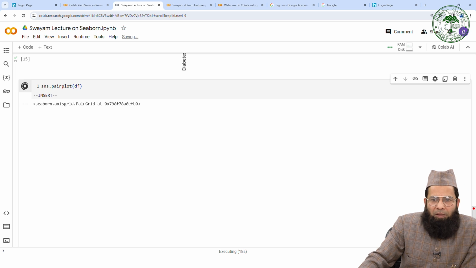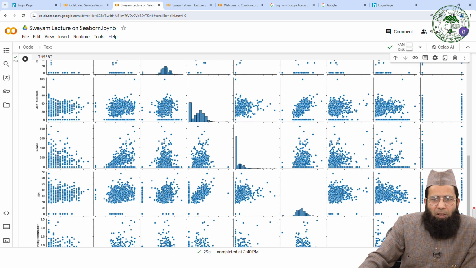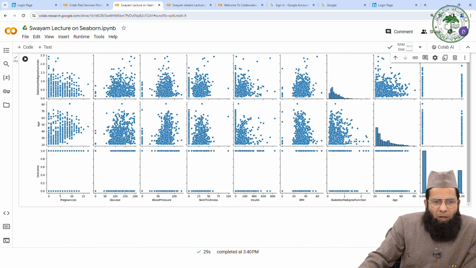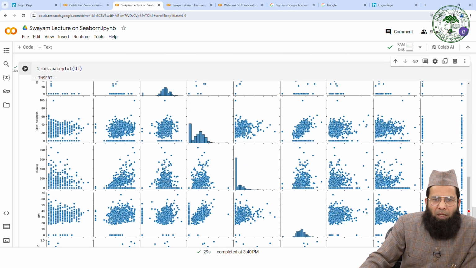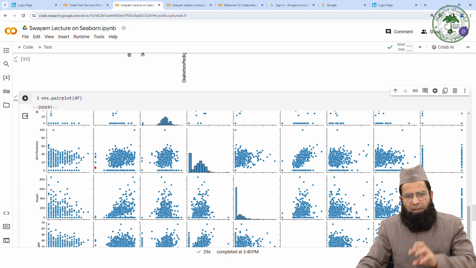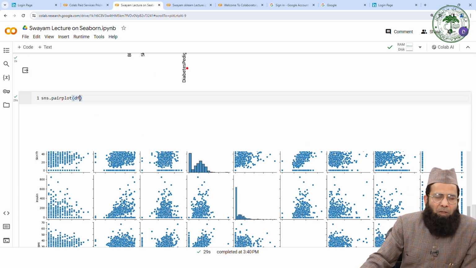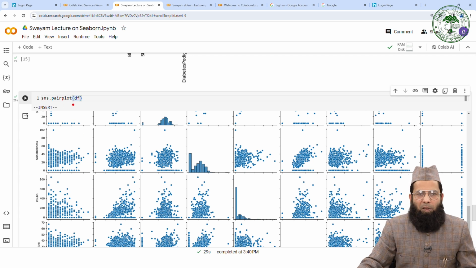Once it is displayed, we can see the relationship between every two features. Yes, you can see here again the outcome is also a member of this plot, and you cannot see the different colors. That's why I use the hue parameter in this pair plot.